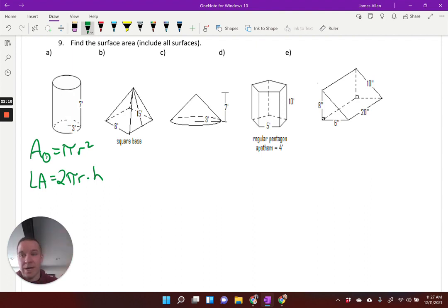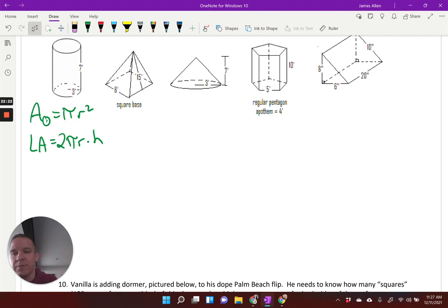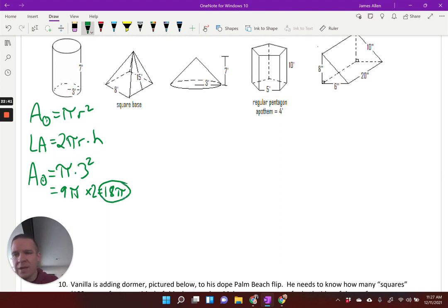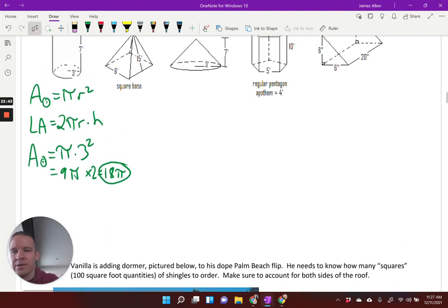I always like to just remember that it's a rectangle and think about what dimension that would be of that circle. So let's go ahead and put this together. So I've got a circle. So area of the circle part is going to be pi times, it looks like a radius of 3 squared. So that's 9 pi, but there are 2 of them, right? So times 2 gives me 18 pi. All right, so there's one of them. And then I'll go ahead and get the rectangle.